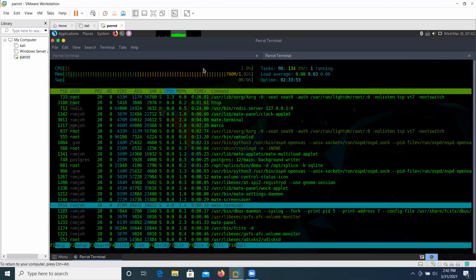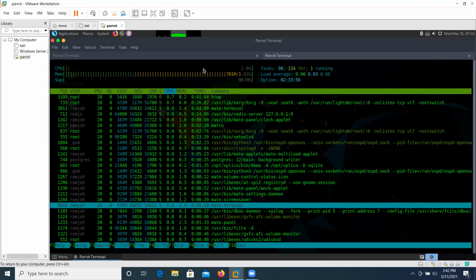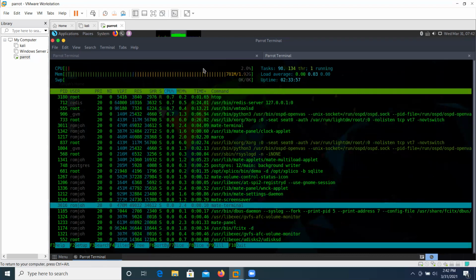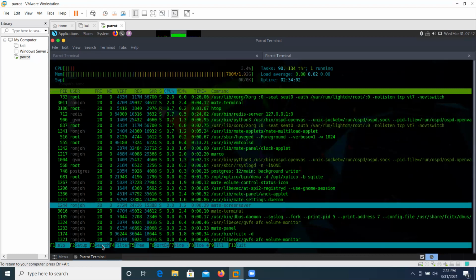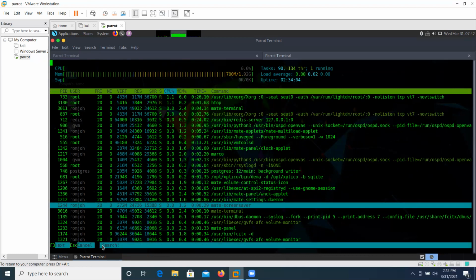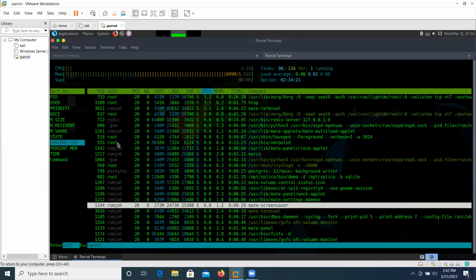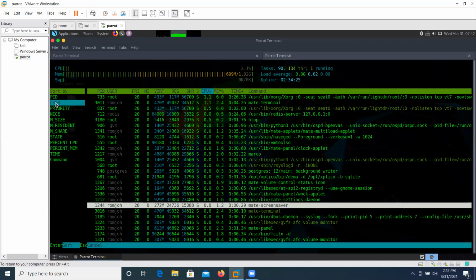So those are some of the different tasks which you can perform using the HTOP command. You can also search. You can choose the option for searching, whether you want to find out if a specific process is running. That you can also do using HTOP. You can also sort by the process ID, user, priority, nice, and others.